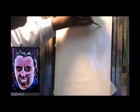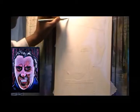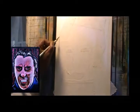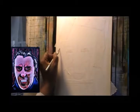I don't have to necessarily go around the hairline exactly perfect because his hair is black, and so I can accentuate all of that later on in the painting. So I can add the extra hairlines and do it up whatever way I want. So I'll pretend to be Mr. Hairdresser a little bit later.